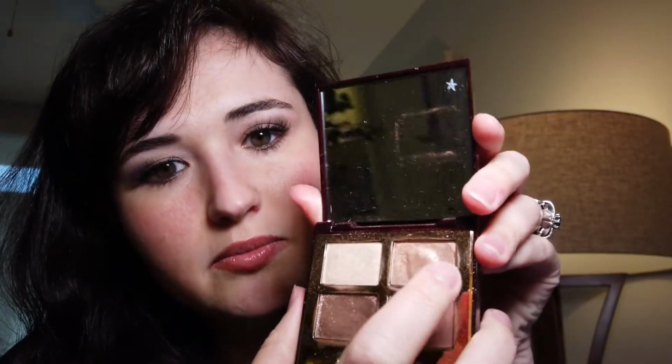Whenever I do use brushes, I use a little bit of this. It's a primer, eyeshadow primer. It's Urban Decay All Nighter. So if I have some kind of eyeshadow that is, I don't know, let's say like this one, you're not gonna get a lot if you just do a little bit. So I usually spray my brush, go in there, and then it'll be a richer color. But you can also spray it on your face like so. And it is a makeup setting spray, so now I'm set.